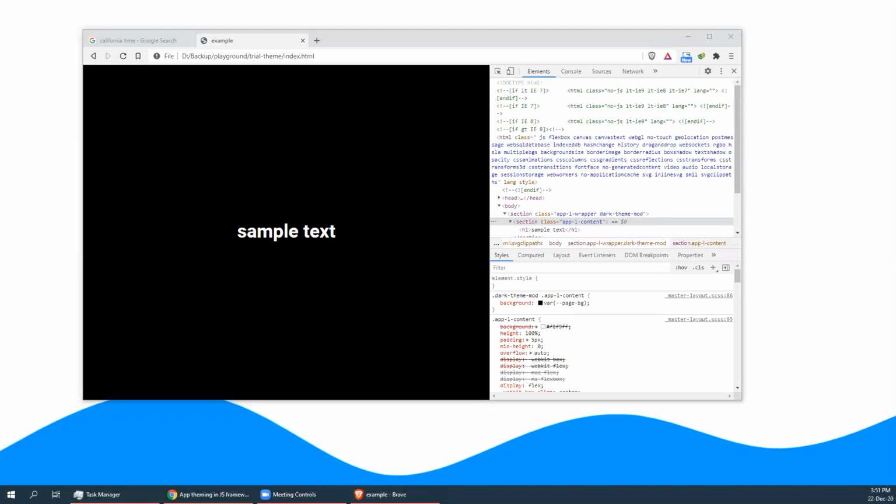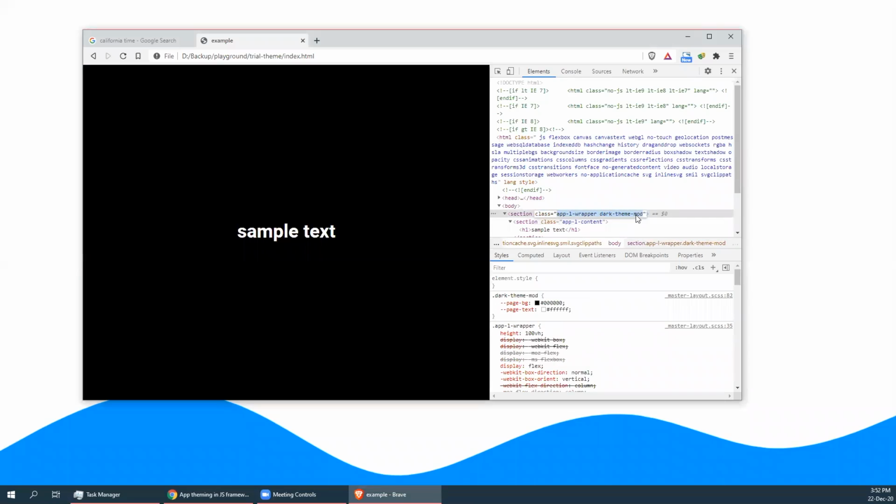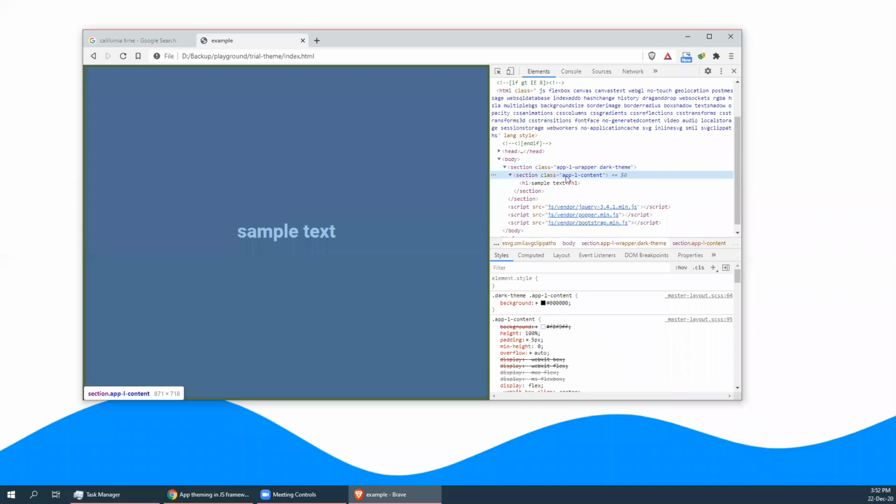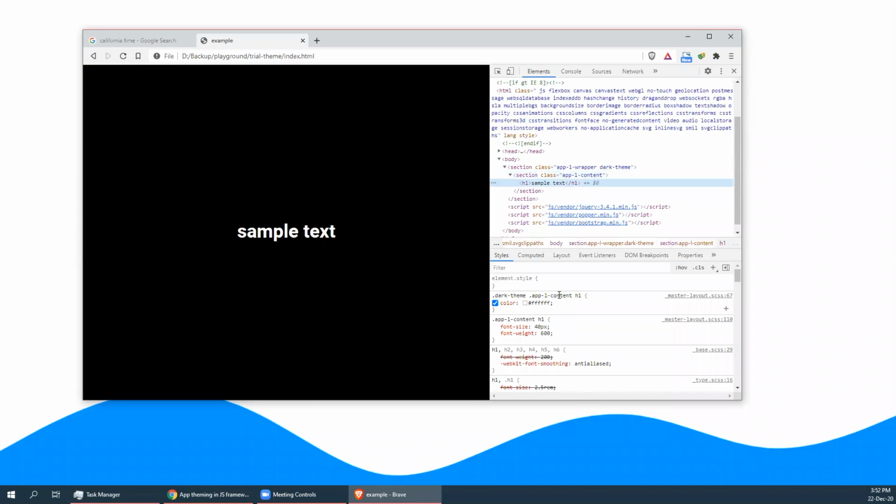As you know, SASS variables are taken in by the preprocessor, and the values within the variables are interpolated within the classes, and at the end, the output CSS from the preprocessor holds the classes with the values as such. They do not have any variables in the output CSS. I'll just demonstrate that with an example. I'm applying a new class over here, having removed the old class. After I have applied the class, there is no change on the screen, because this class was declared with SCSS variables. The H1 tag and the parent tag both have the hex code values within them. They no longer have the CSS variables.